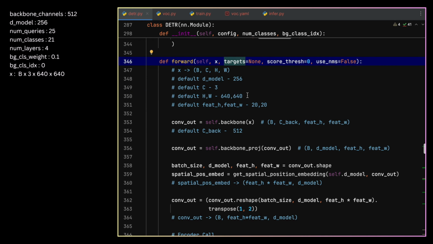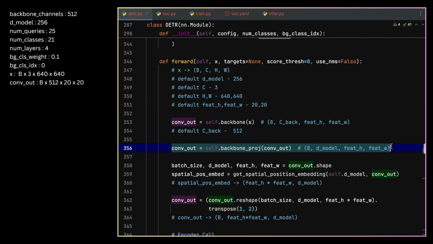The common logic for training and inference would be going through all layers and computing predictions. So let's go through that part. We first have the backbone call, from which we'll get the 512 channel feature map, and our spatial dimension will be 20 along height and width. Why 20? Because our input is always 640 cross 640 and stride factor is 32 for ResNet 34. So 640 by 32 gives us 20.